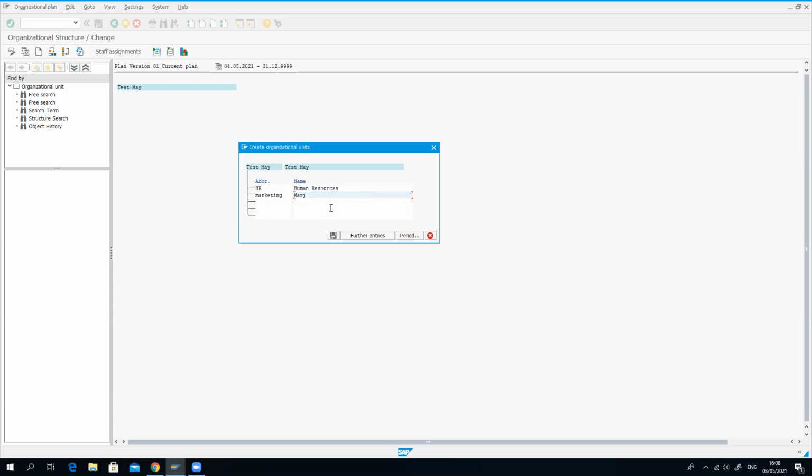So is there no full abbreviated form of marketing? Yeah, there is. You can put whatever it feels like to you. MKT, right? Are there any designated full forms, or can we type anything? As of now, you can put anything, because when you will be working on the live system, you will get the complete Excel sheet to do the entire configuration, because in that everything will be mentioned, like what will be the company name, what are the department names, what will be the jobs, what will be the positions, and who will be the position holder. Everything will be there.